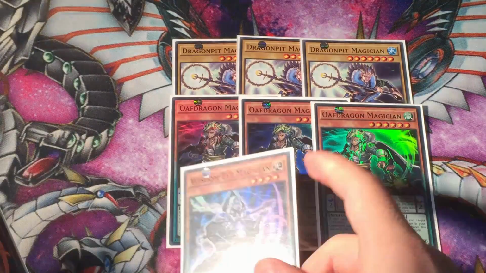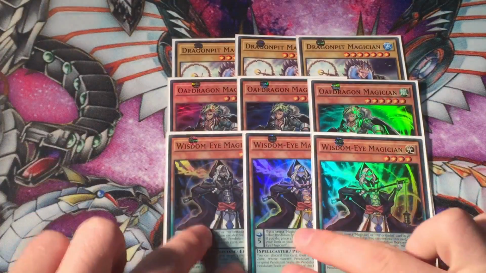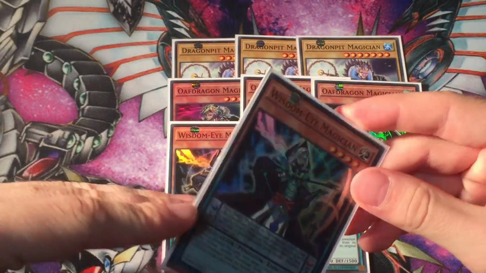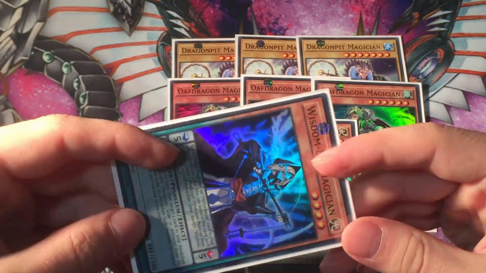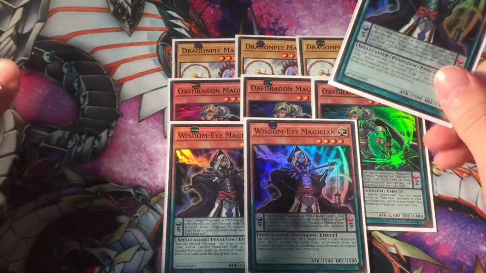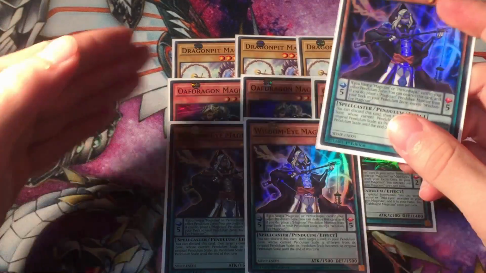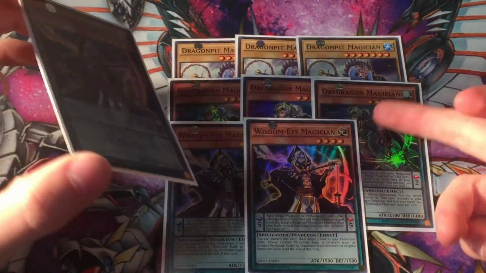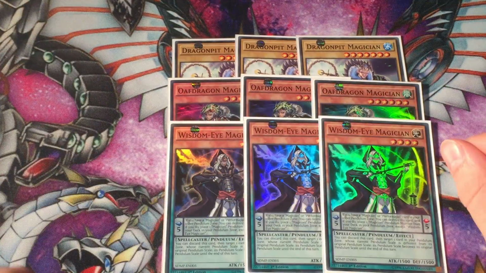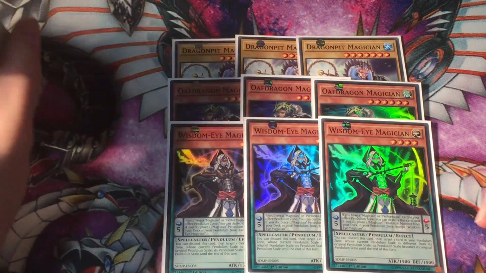And then I'm running 3 copies of Wisdom Eye Magician. This card is absolutely insane in the deck because what this card does is it not only opens up a scale and puts a card in your extra deck to be special summoned, but it also then puts another magician in your pendulum zone as long as you've got one in your other pendulum zone. So if you go Dragonpit Magician, and then you put this card in one scale, and then you put this card in the other, you can destroy this card and then search out an Oafdragon Magician and put it straight into your scale. So yeah, it's really good. And it can also change pendulum scales as well, but I don't use that effect as much.